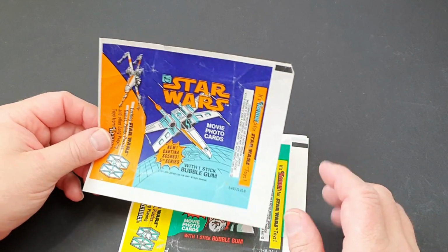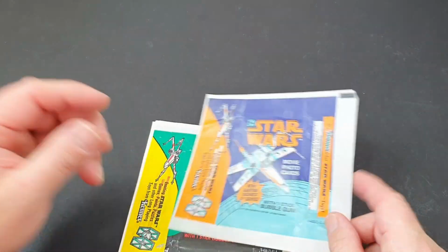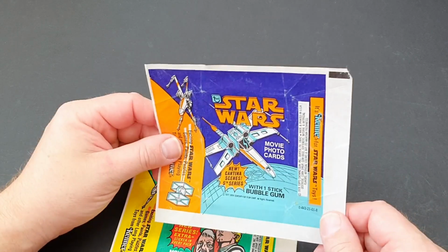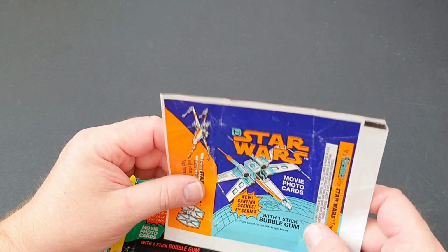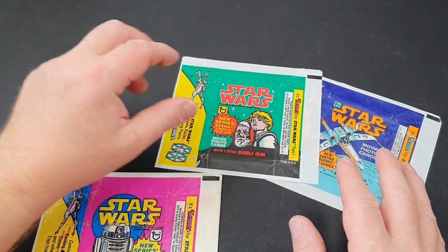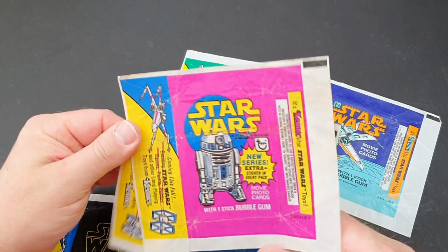Now, the next thing I found, I thought I'd put all my trading card and bubblegum card stuff to one side, because I am planning to do a look through probably over 2 or 3 videos of my original Star Wars cards, and I've got Panini sticker albums and just loads of it, and British and American, inspired by the great brand new channel, which I don't know if you've ever come across it yet. It's called Wax Packing, and Carl over there has got a huge love of Star Wars, but also all sorts of 70s and 80s and some 90s trading card series.